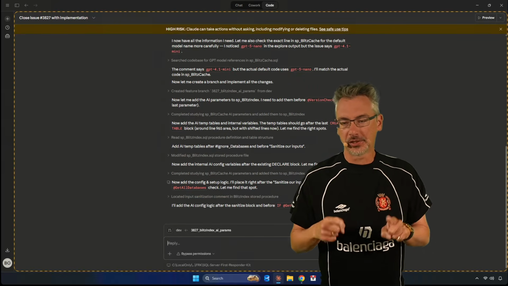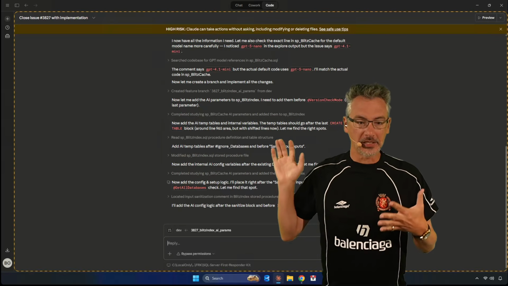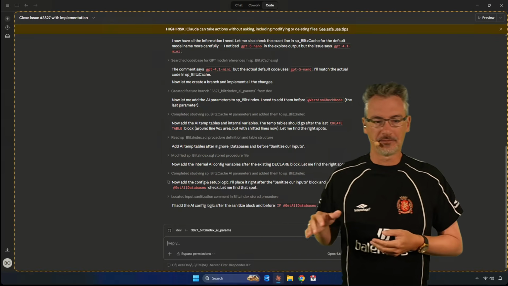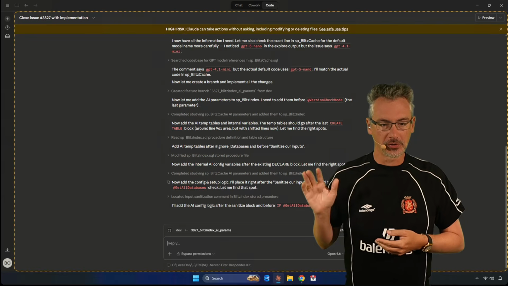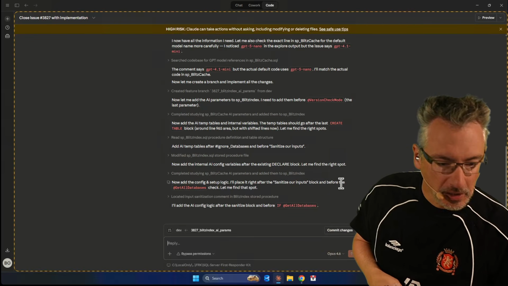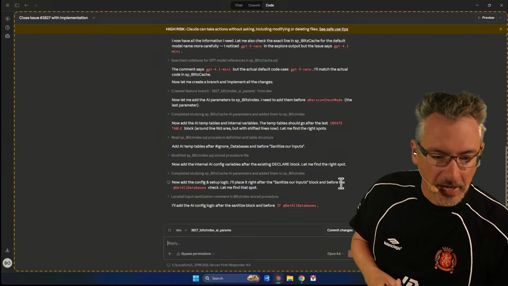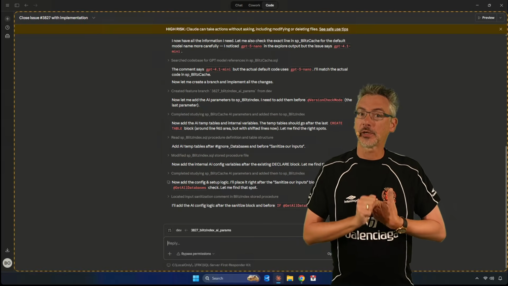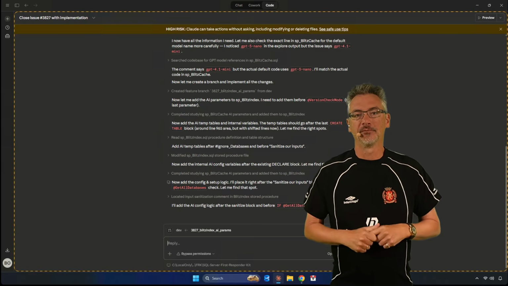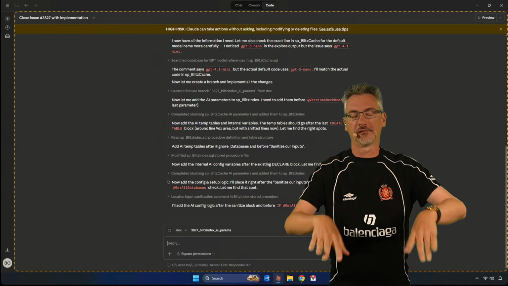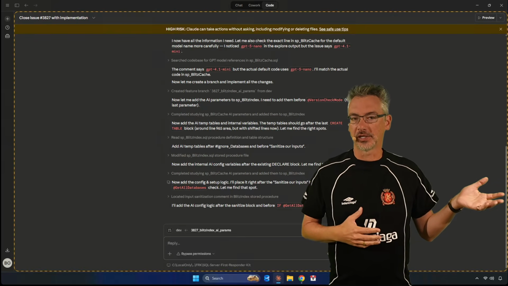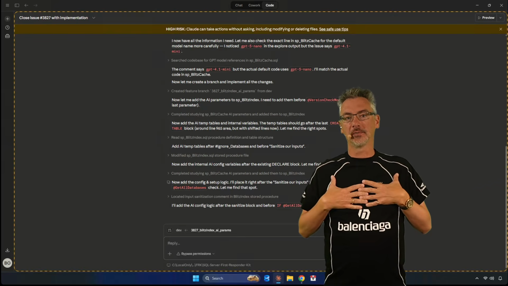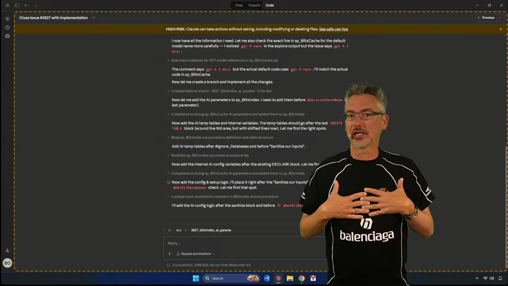The reason that's useful is you see that it takes a little while. It's still working. It can take a little while, especially the more complex your pull requests get. This way you can just let it fire off and forget, and you can go on and do other things in the meantime. What I like to do in the meantime is go off and have other planning chat sessions.